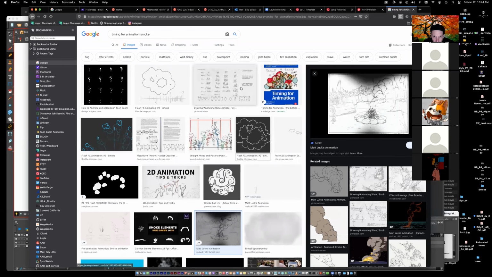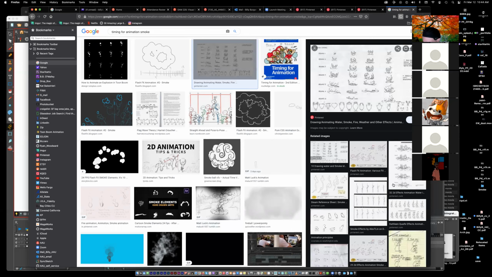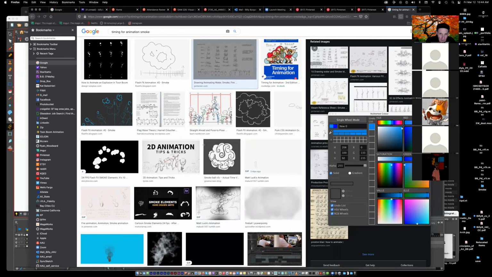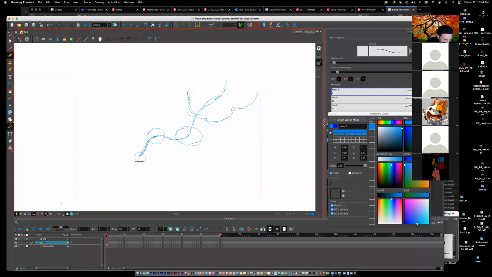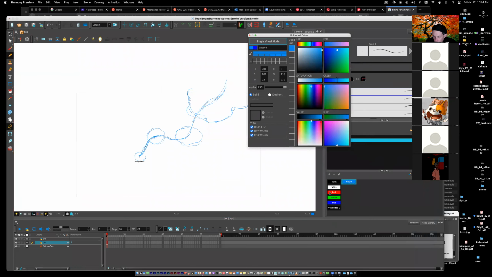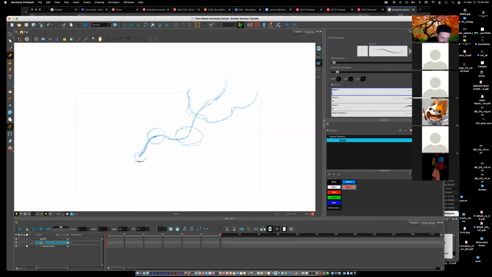All right, so what I'm looking for is the smoke. Yeah, I might see it. So let's go back to Harmony. On this layout layer, one of the things that John Halas and Harold Whitaker talk about a lot is a really good example of timing. I think this book takes something really simple and explains it.